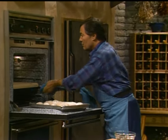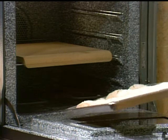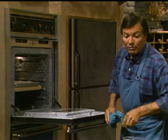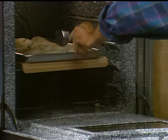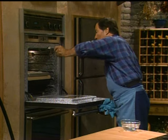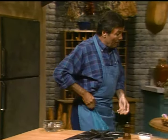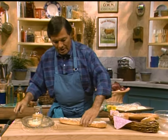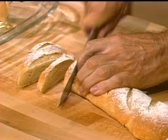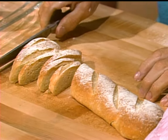In this oven I'm baking on a stone, which gives me a lot of heat, and that's what I want. If you don't have a stone it's fine - it will work perfectly fine too. In addition to that, professional ovens have an injection of steam which makes the bread proof. To imitate that, I put a little bit of water - throw it in there, like one or two tablespoons to start - then close it as fast as you can, and repeat that a couple of minutes later. Do that twice. By then the bread is set. And here I have some bread that we have already cooked - there is nothing like fresh bread that you make for your own sandwich or eating at home.